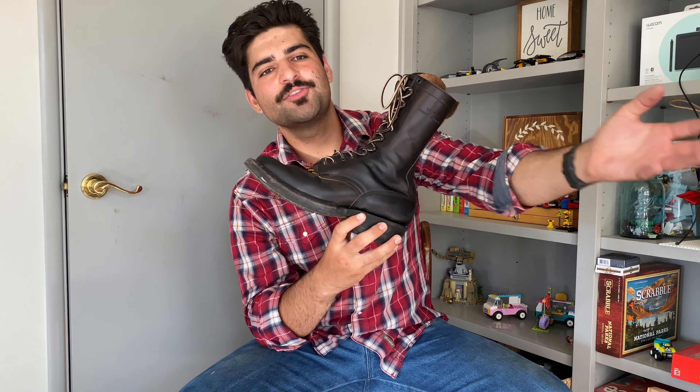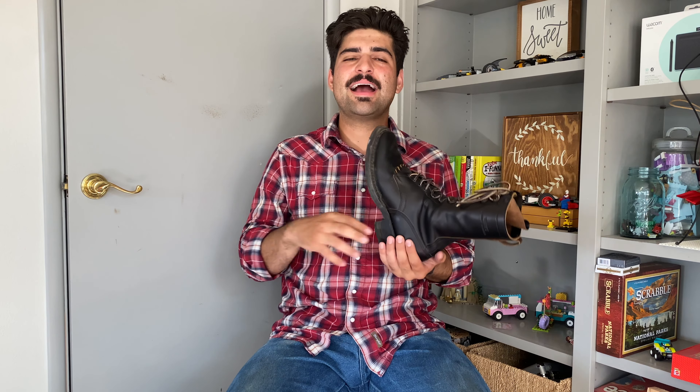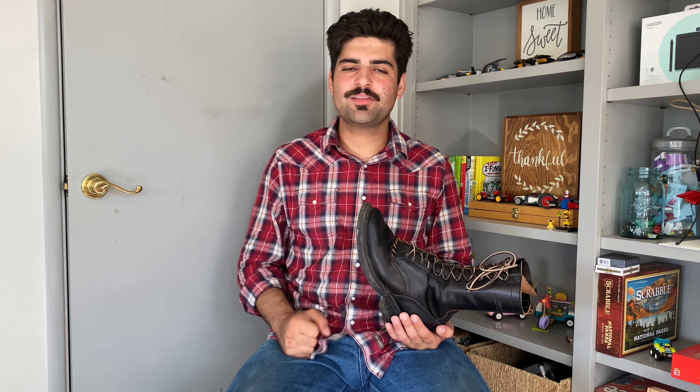Obviously without another pair to sell, getting a second pair would be more challenging. I'd like to get something similar in a lighter leather, maybe with a shorter heel, but for now I'll stick with these. At a certain point with Whites you start to wonder if you're getting your money's worth compared to other Pacific Northwest brands, especially since the company isn't family or privately owned anymore. That said, this hand-stitched construction with the rollover welt looks a lot better than traditional stitch-down, which might make me lean toward another pair of Whites over something like NYX — though the Thurman last from NYX is tempting for someone with fitment issues.